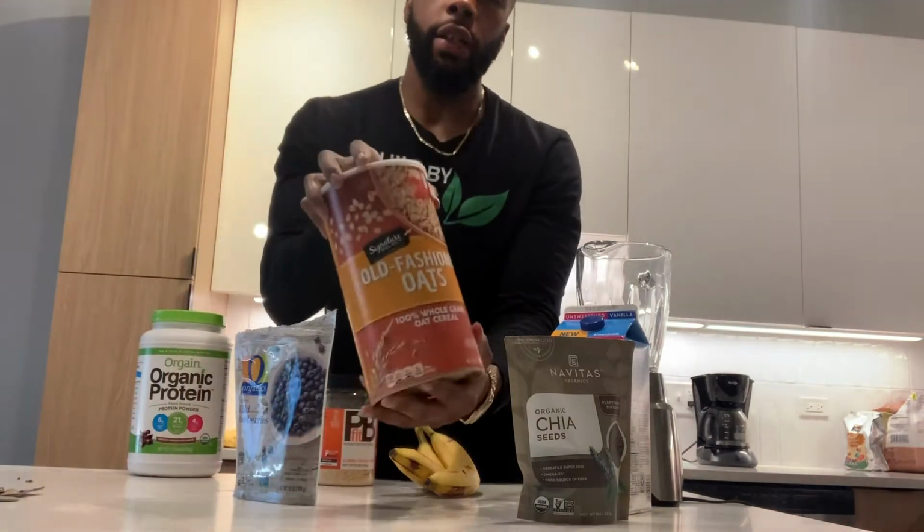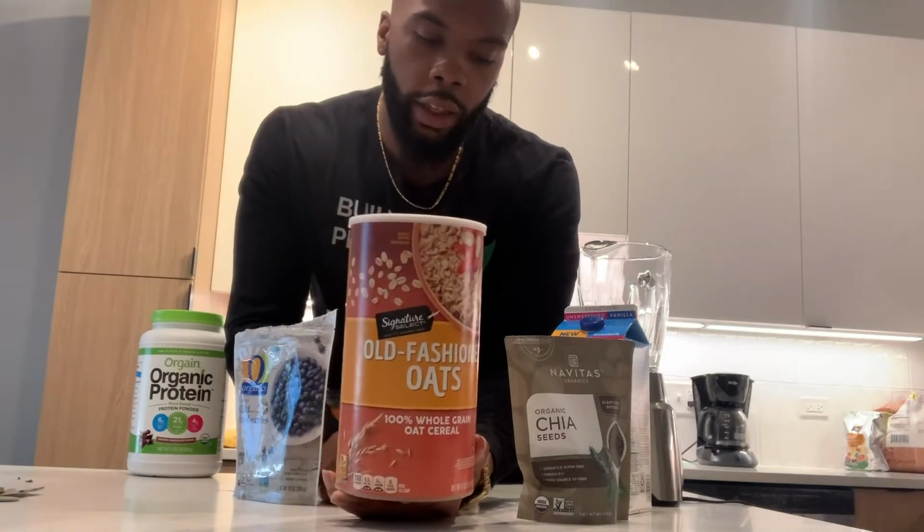I was gonna throw in some oats, but honestly, I don't really need them. I may add in a few just to make it a little bit thicker, but we'll see. I'll decide in a few, all right?